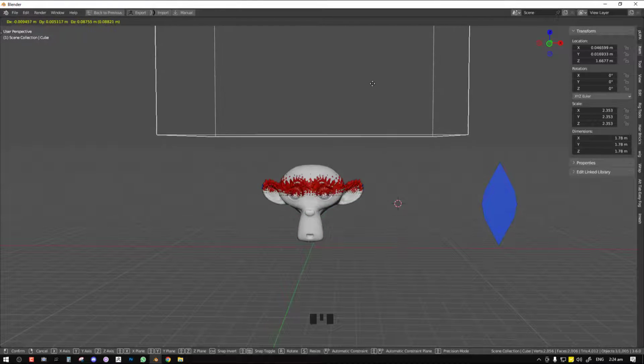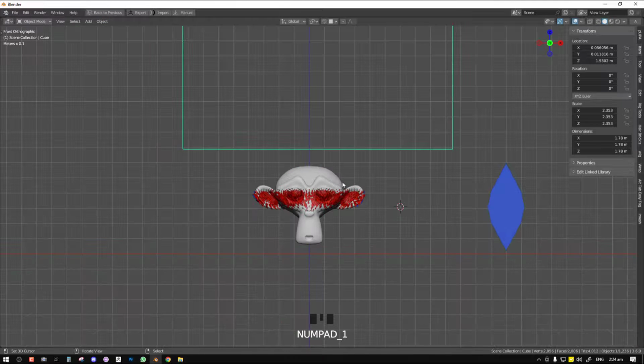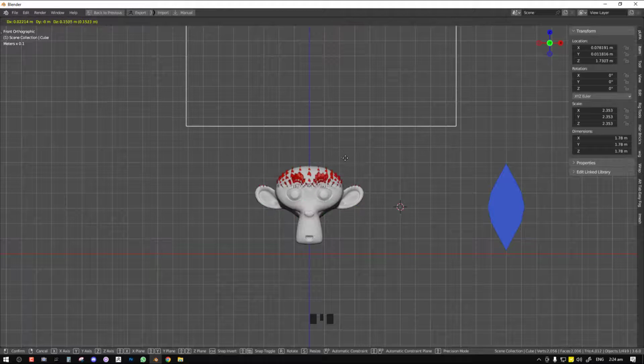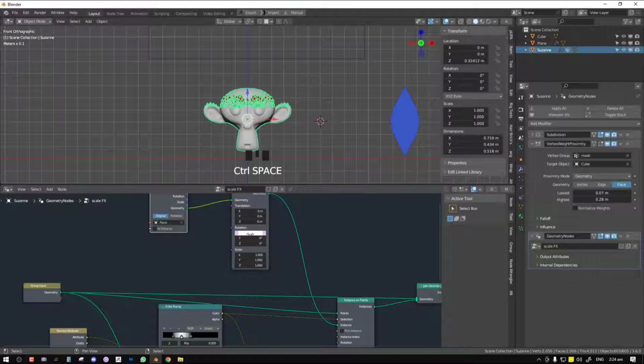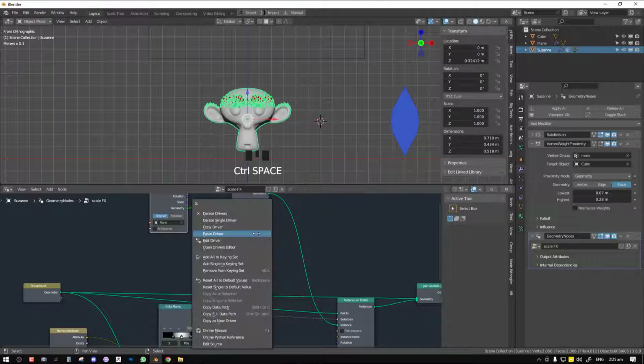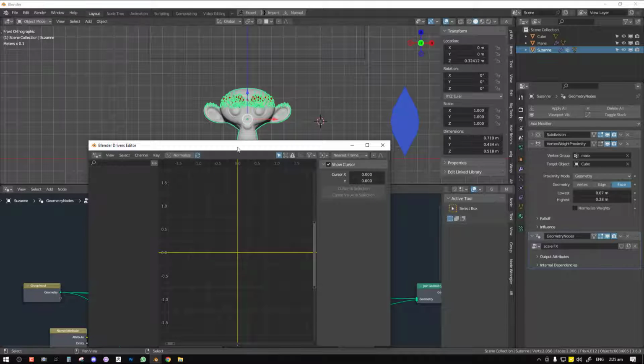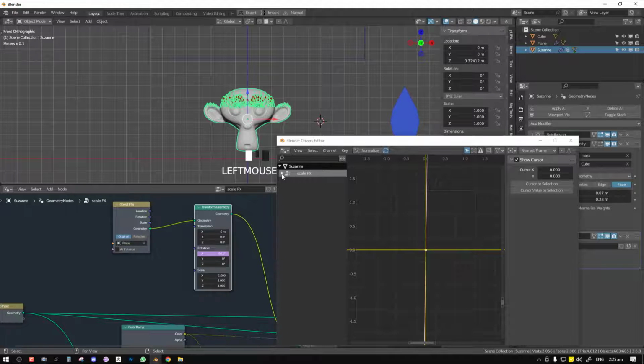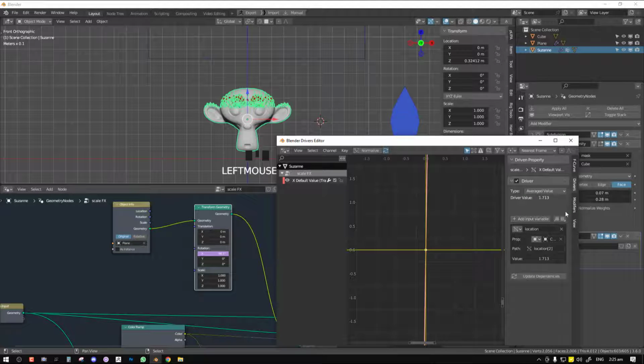Right now, I'm not seeing enough of the blue color. So I want it to transition from, let's say, blue to red. What we can do about that is play with the timing. So I'm going to right click here, open driver editor. Make sure you have this transform node selected, and we can see the driver settings.